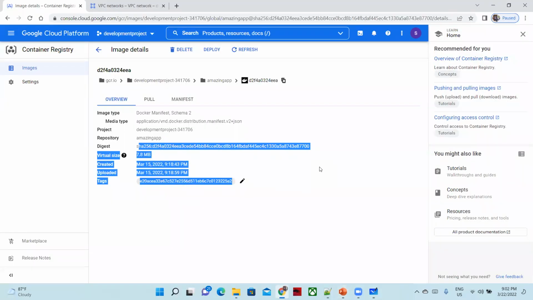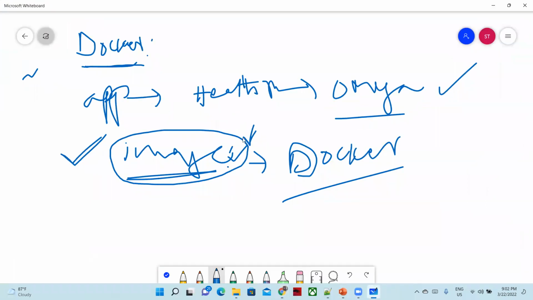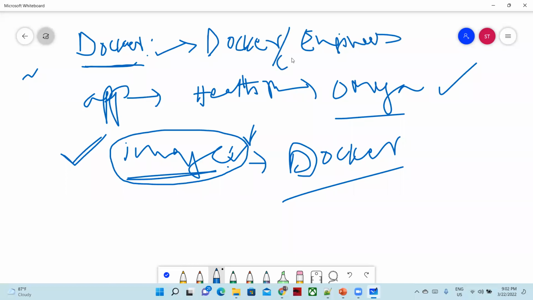But earlier, before cloud computing, there were separate Docker engineers, meaning a Docker role existed in IT projects. They were dedicated to creating Docker images and everything. But now cloud engineering takes care of everything, because the process is very simple now. Earlier it was very lengthy.